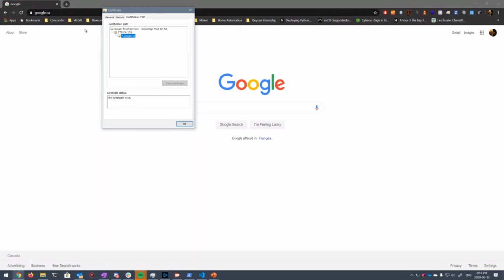Are we trusting Google.ca? No, we're trusting this Google Trusted Services Global Sign Root CA, which is part of a list of a bunch of trusted servers that provide certificates. And then what they did was this root CA, which is probably offline, actually signed another certificate, which it gave to another server. And then this server is actually online, and it's giving certificates to all the different websites.